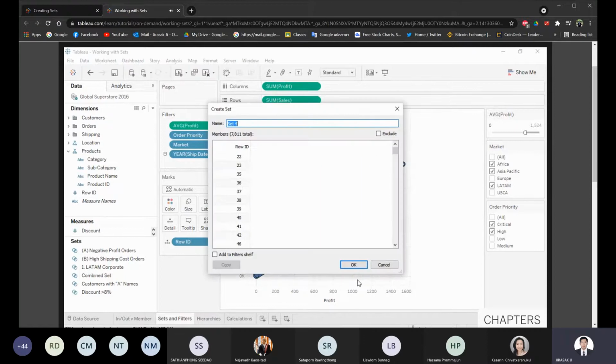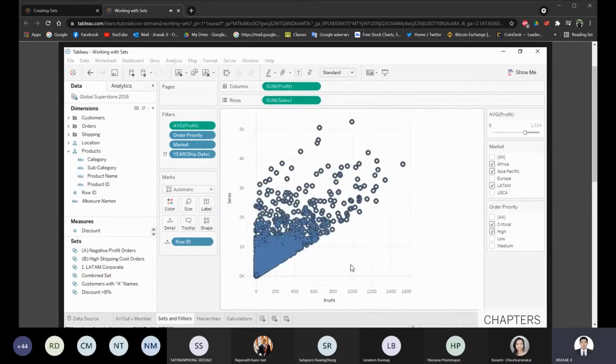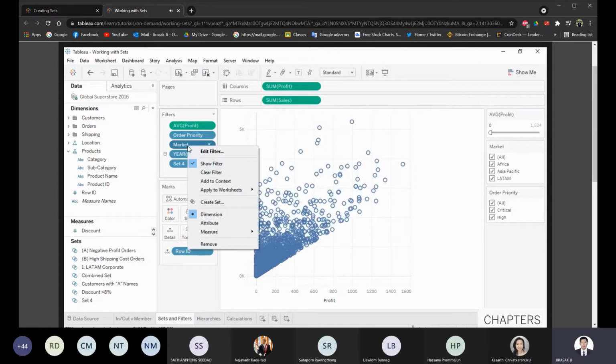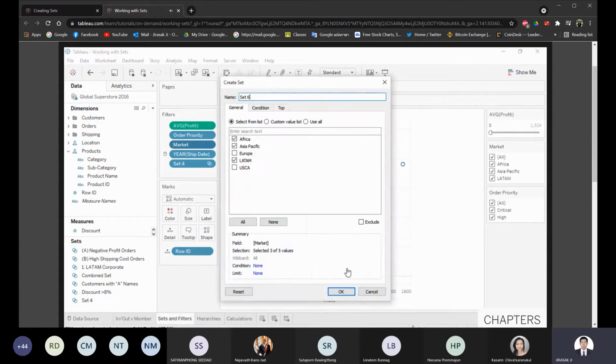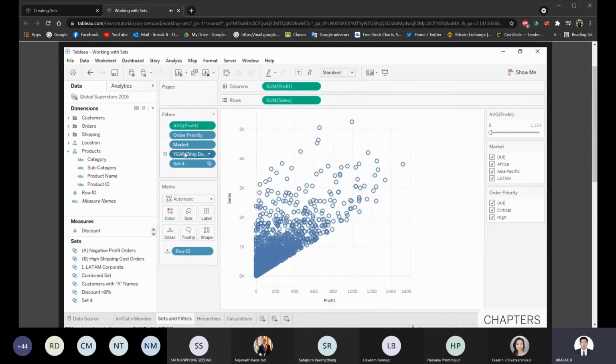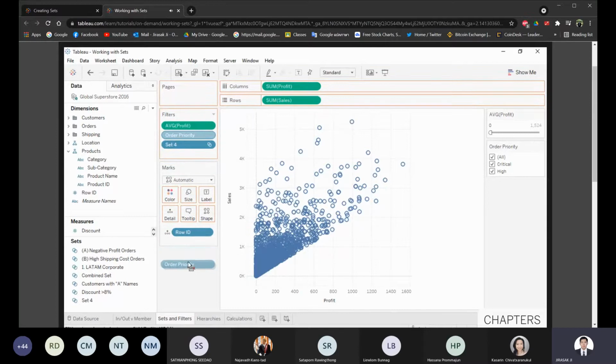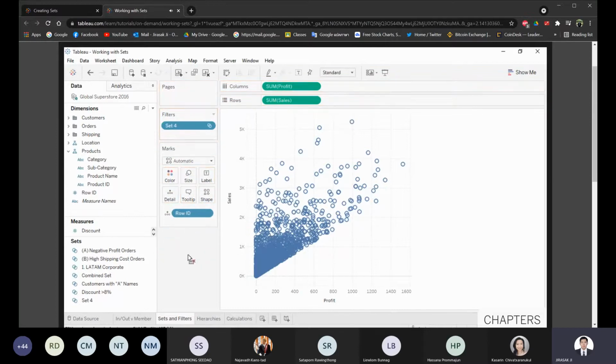When a set is first created like so, there's an option to add to the filter shelf. This immediately then uses only the members in that set. This is the same behavior as using show members. Alternatively, to create a set from a single filter, right-click on the filter shelf's pill and select Create Set. Note that if we were to remove all of these other filters, this set shows exactly those same filter results.